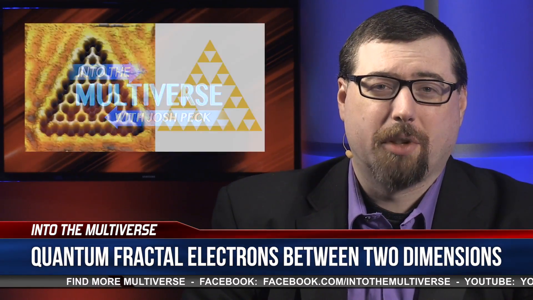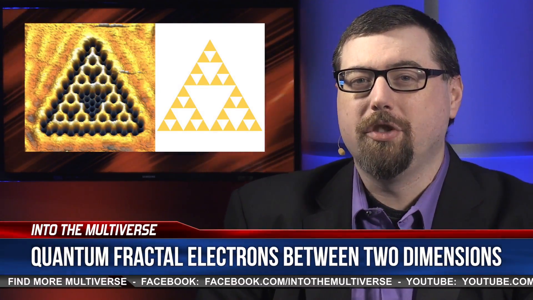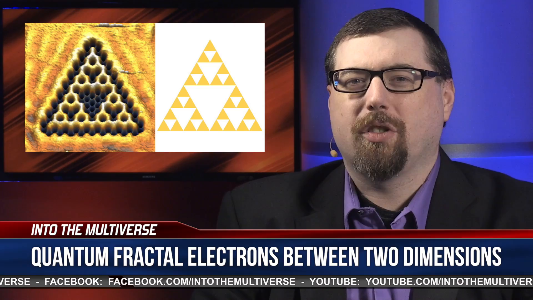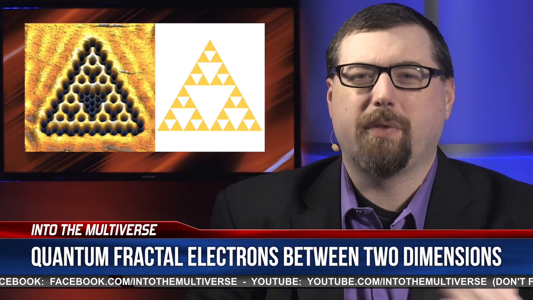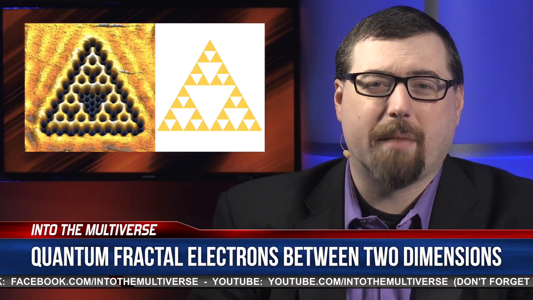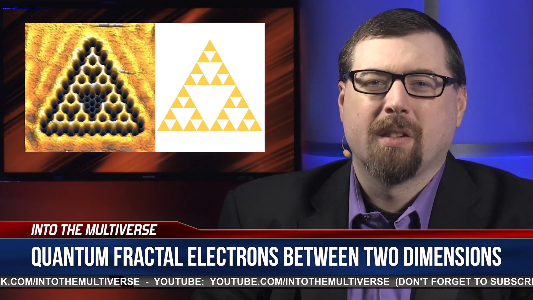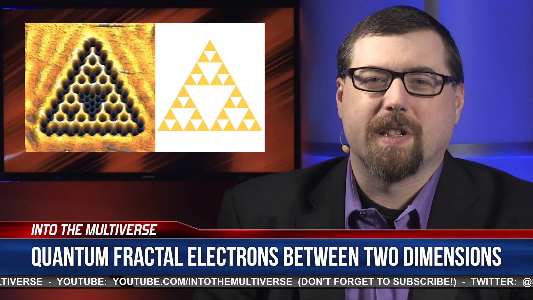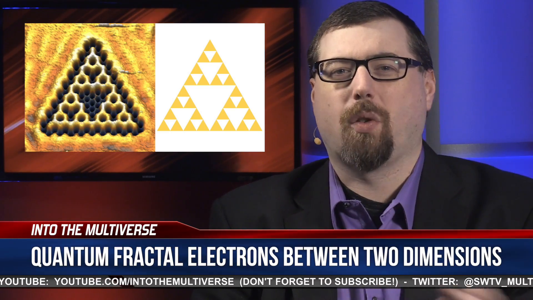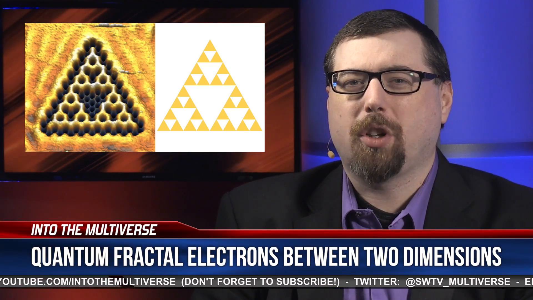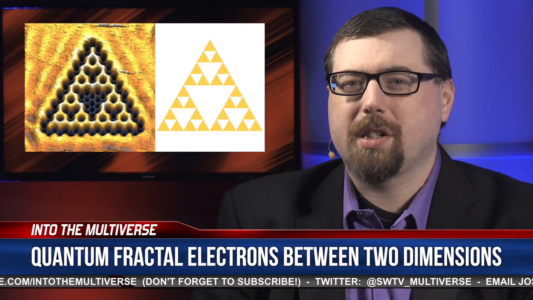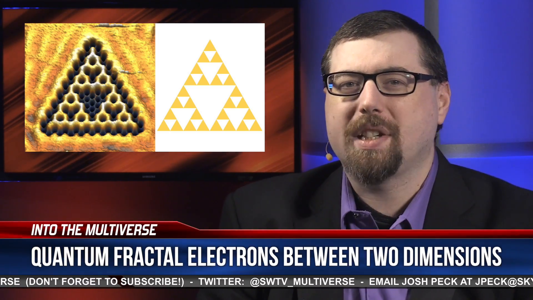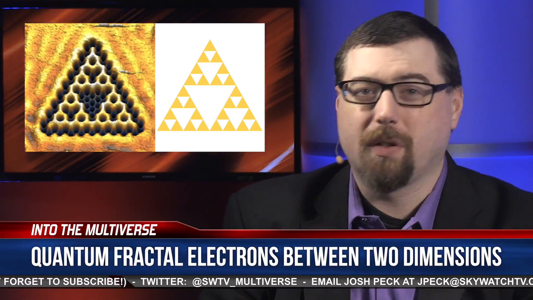So physicists have recently created an oddity known as a quantum fractal, which is a structure that could reveal new and strange types of electron behaviors. Fractals are patterns that repeat themselves on different length scales, so if you zoom in, the structure looks the same as if zoomed out. They're common in the natural world — for instance, a bolt of lightning splits off into branches, and each has the same forked structure as the whole bolt. But the quantum realm is so incredibly small that fractals aren't so easy to come by, but now scientists have artificially created a quantum fractal by placing carbon monoxide molecules on a copper surface.